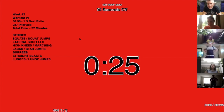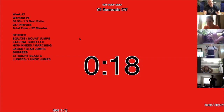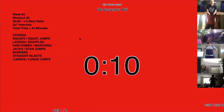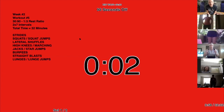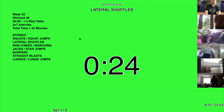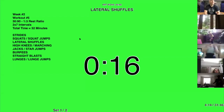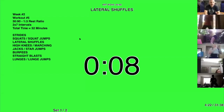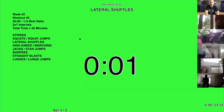Next up: lateral shuffles. You get better at this one — and actually that's true for all of these exercises. Just sit down low in a good squat, don't let your back arch. Lateral shuffles — 3, 2, 1, go. I like to think that when you get to the right, you try to get back to the left. There's no hanging out in lateral shuffles — it's all about moving. It's like hot potato. 10, 9, 8, 7, 6, 5, 4, 3, 2, 1. Time.